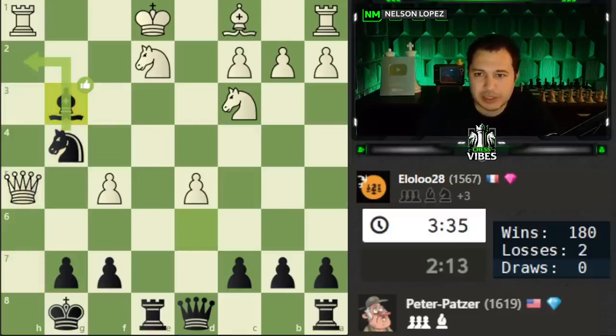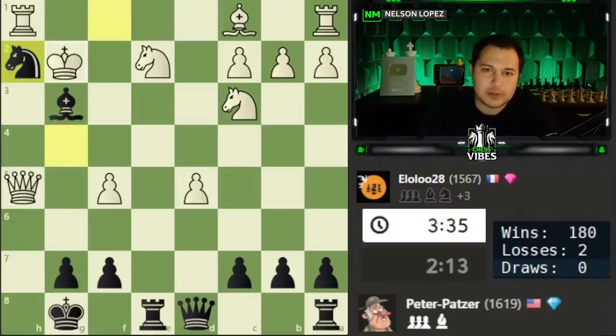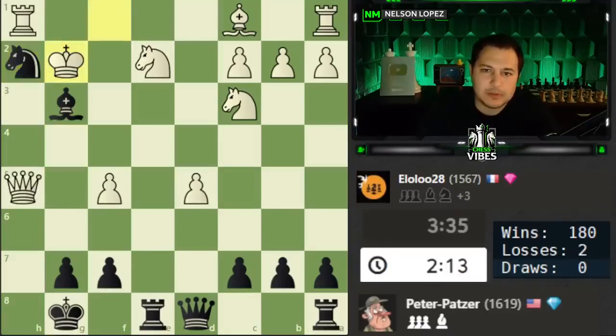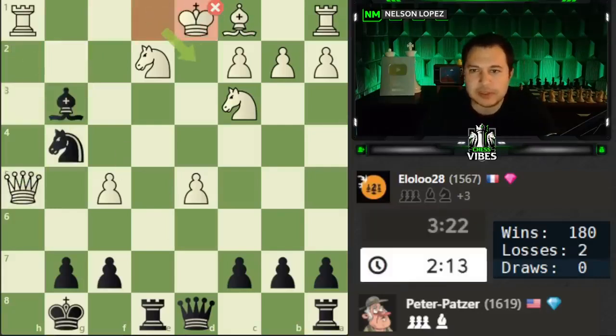Now, I think if they just play king f1 here, I don't know what I was going to do, actually, because now I'm in trouble, because I have one piece hanging, two pieces hanging, and a checkmate threat. I mean, I guess I have to play knight h2, but this is not good for me at all. But our opponent made a mistake here and played king to d1.